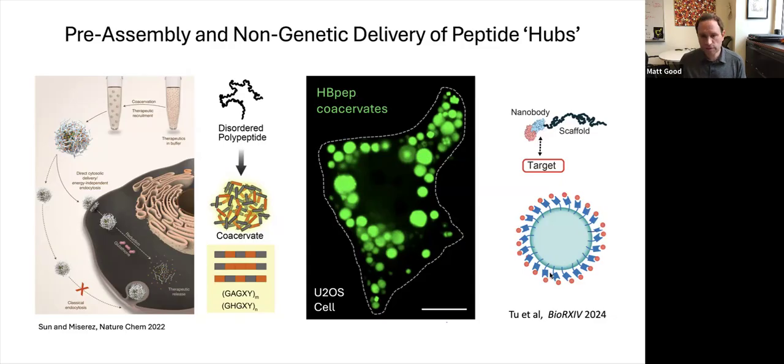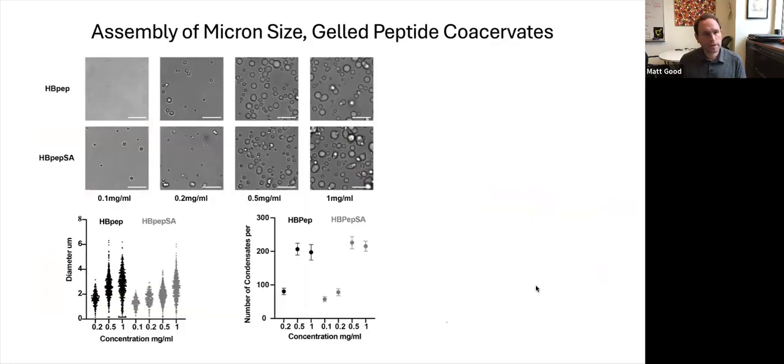And then Bobby, just as a highlight, was also interested in moving away from having to CRISPR tag targets, so he wanted to try a strategy where we would include nanobodies in these compartments, and then this would really create a reaction hub for interacting with native signaling components, but again, pre-assembled in the lab and then delivered into the cell media. So this is pretty straightforward.